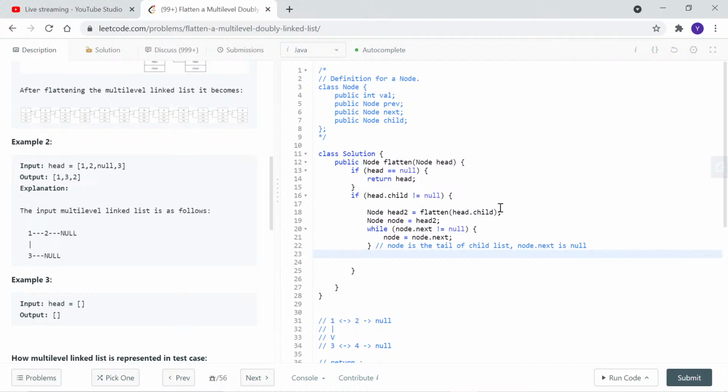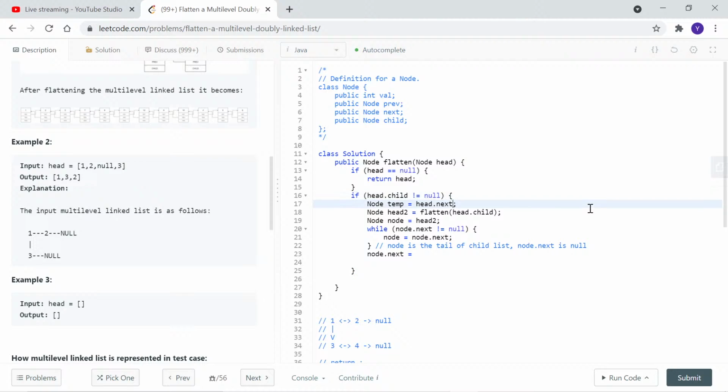Then as I said, we need to record the temp, which is head.next, so that we can connect node.next to be temp. But actually we need to do recursion on the temp too.